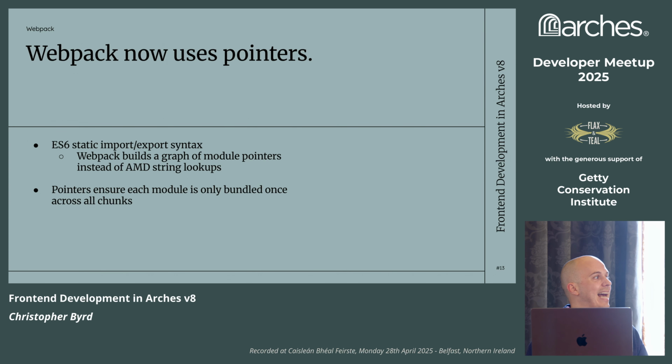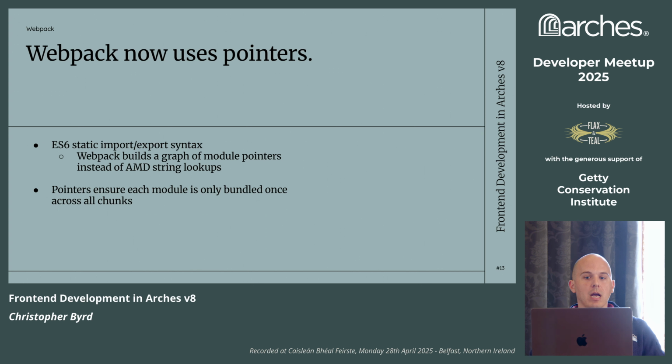Just to dive into what's actually happened with Webpack very briefly, pulling out AMD modules and moving to ES6 syntax basically has made it to where Webpack uses pointers now. So you could think, because of our very specific setup, that your bundle has a bunch of entry points. Pretty much any JavaScript file is an entry point, and each one of those entry points was bundled with copies of whatever file that it had declared within it, right? Essentially AMD-style string lookups, if you know what I'm talking about.